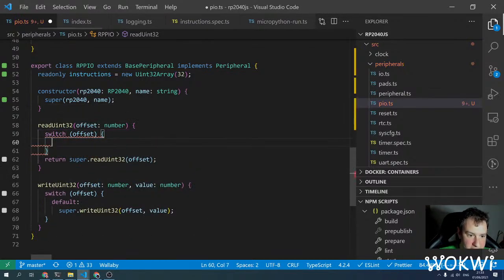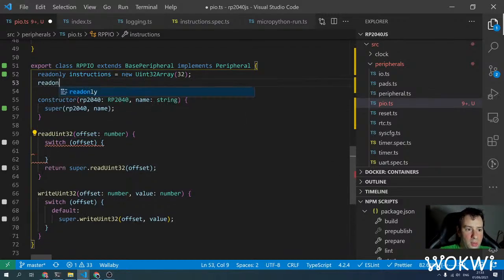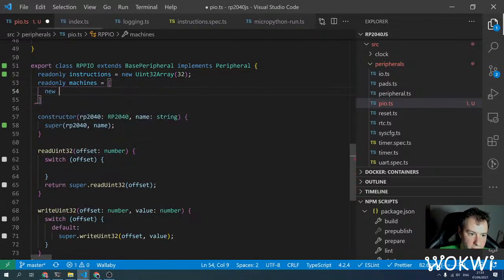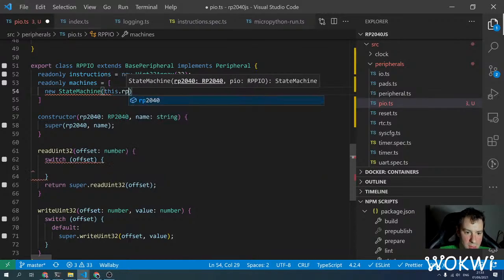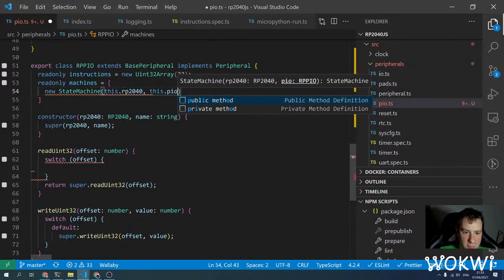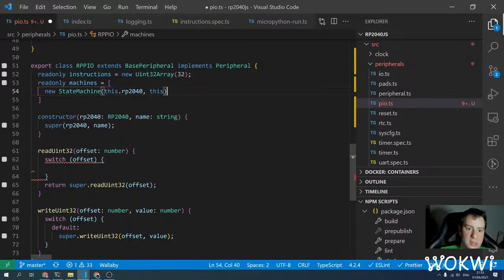So switch offset, and then according to the offset we can read. Machines is just the array of 4 state machines. So this.rp2040 with this.pio, or just this.